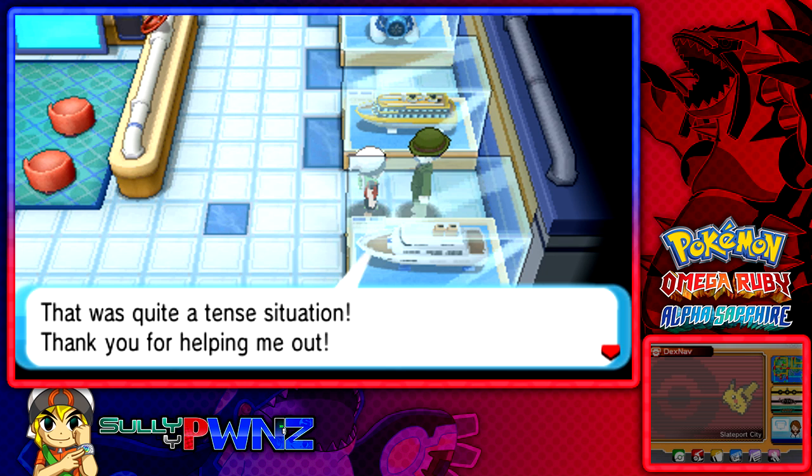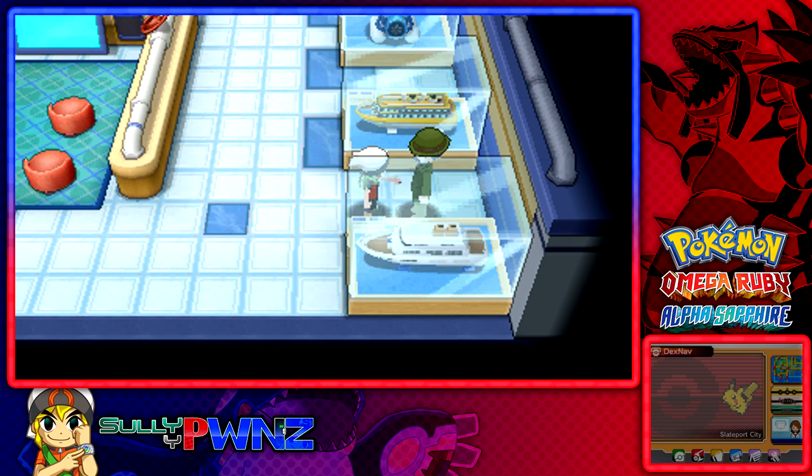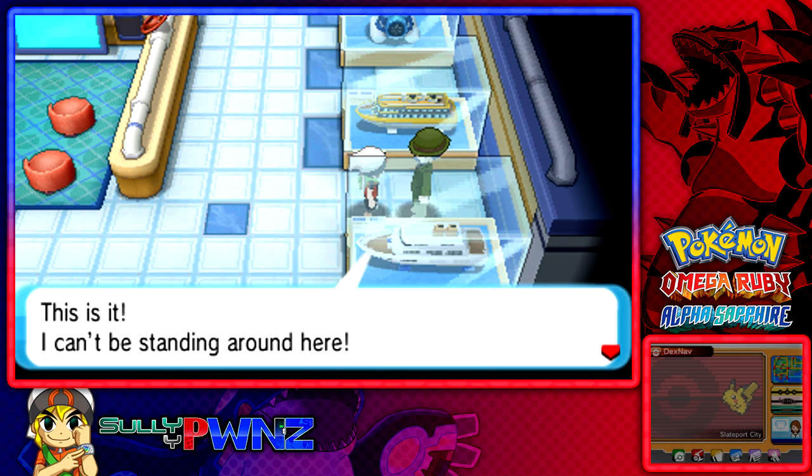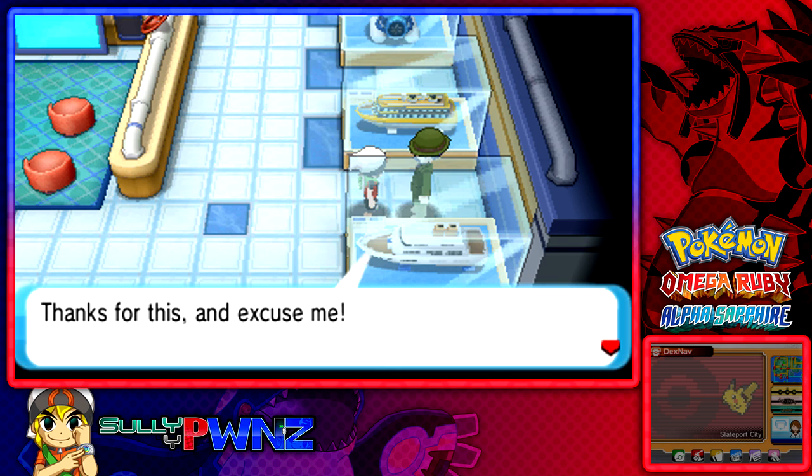Sully, it is. That was a quite tense situation. Thank you for helping me out. Yes, I almost forgot. You brought this pot from Devon. I did, man. That's good, man. We brought it all the way from Devon. This is it. I can't be standing around here. It's finally time for us to set out on our ocean floor expedition. Thanks for this, and excuse me.